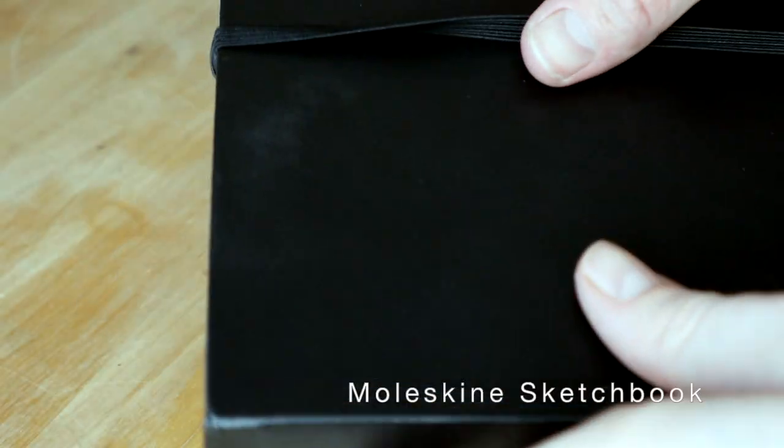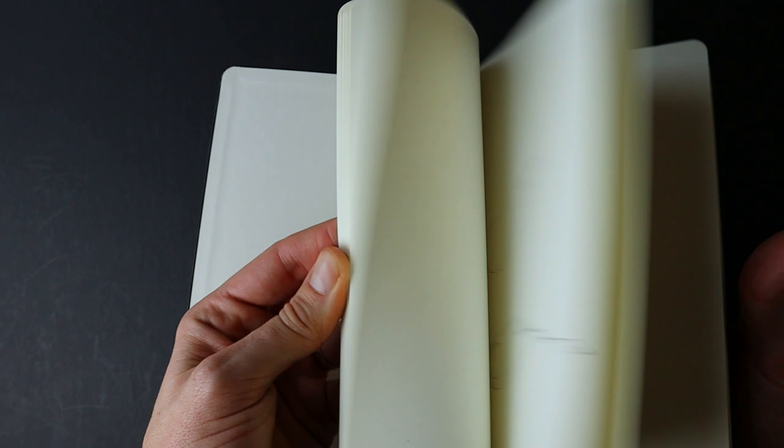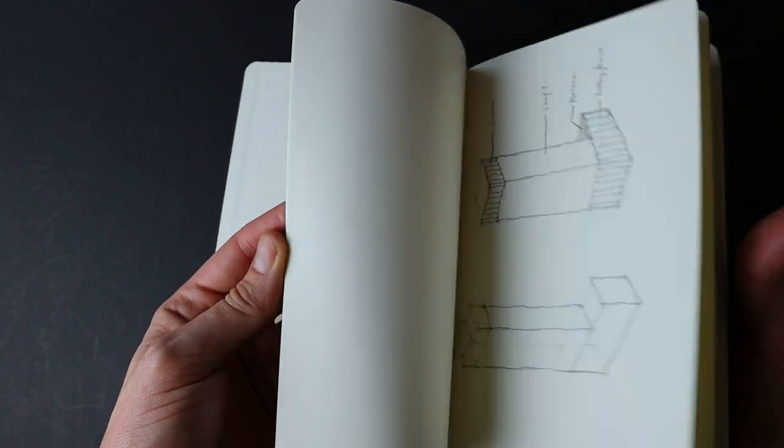All of the sketches I've been doing need to go somewhere, right? At the moment, I'm using the A5 Moleskine sketchbook, which is a popular choice with architects. I think the reason is that it's just really well made. Its hardcover makes it durable, so if I've taken it outside, my drawings will be protected by the elements.